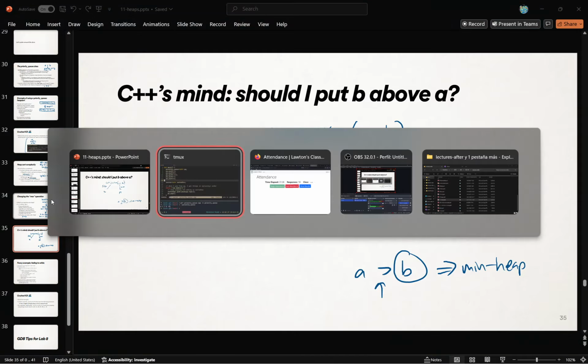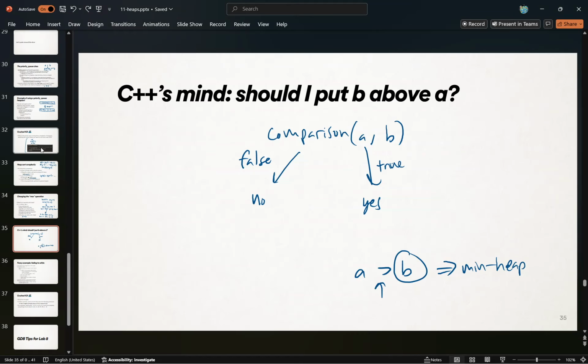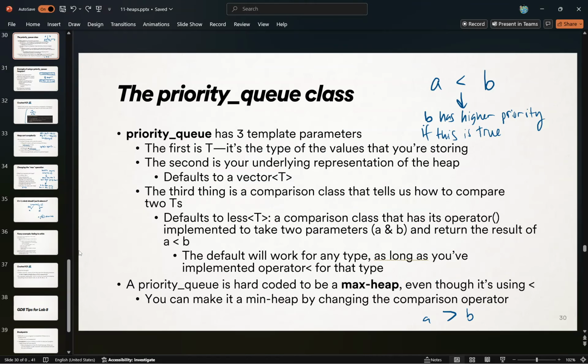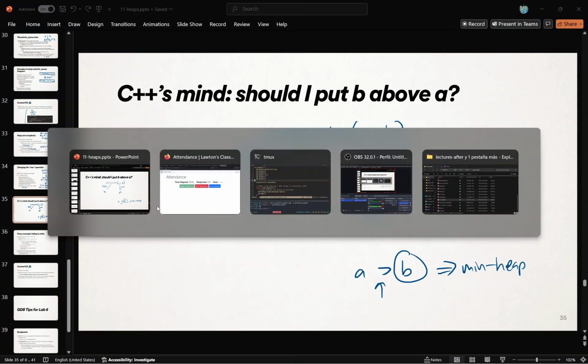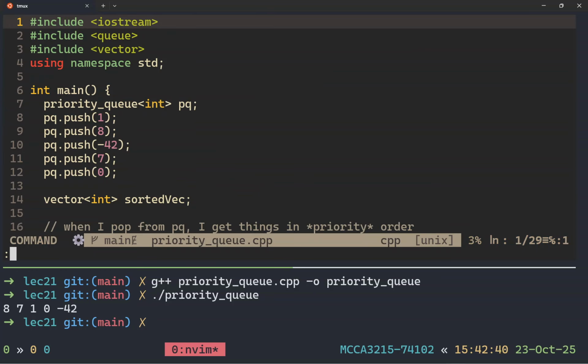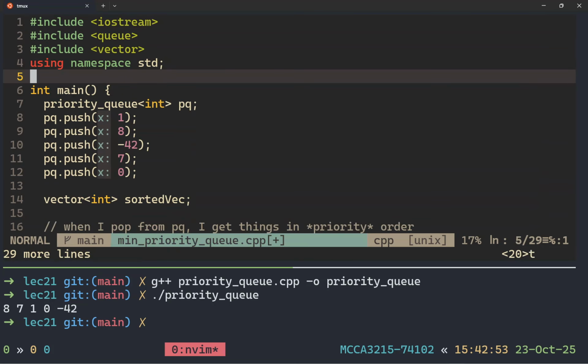Okay? But now I can show it to you. Let's make our own custom comparison class. You know that there's one called less, and you better believe that the existence of less implies the existence of greater. There's one in there already, but let's make our own just to get practice with this weird stuff. All right, so I'll copy all of this stuff because we'll do a normal heap sort from smallest to biggest this way. If we get a min heap, let's do a min priority queue. So let's go like this.